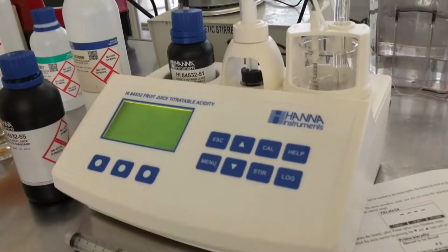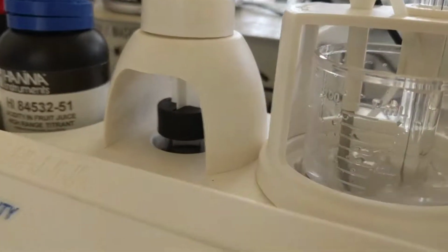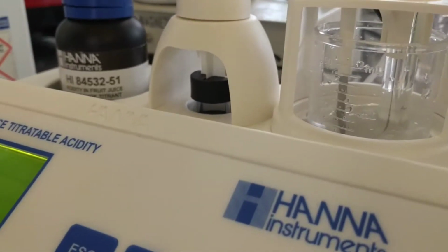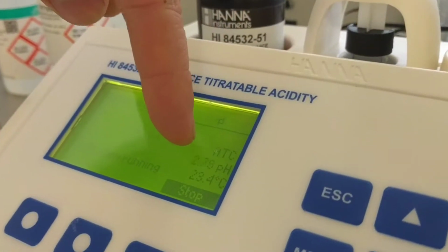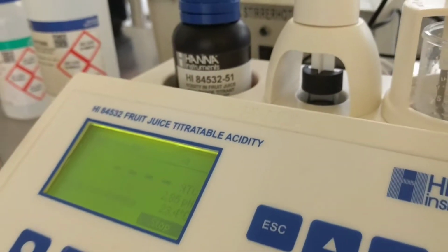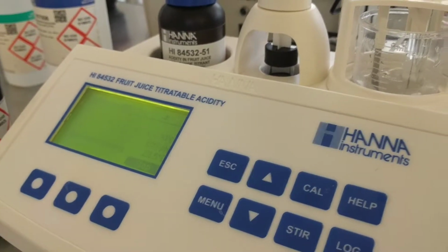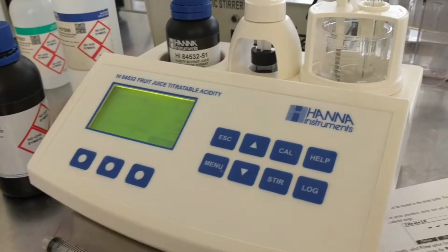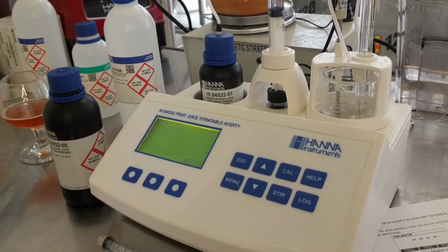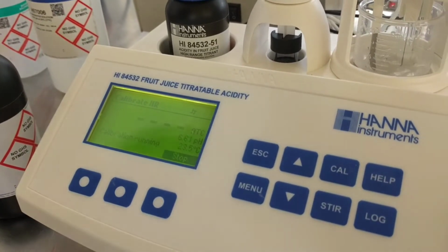Now you can see right here, it's adding a little bit of this titration solution. And as it's doing that, the pH is going up over here. There we go. And then it's just going to keep doing that until it reaches probably 8.20, which is the point of equivalence that we're working out on this piece of equipment. And that's pretty much it. After that, it's going to say calibration completed, and you'll be able to just go ahead with an actual solution that you want to test. That's it. Questions? No?